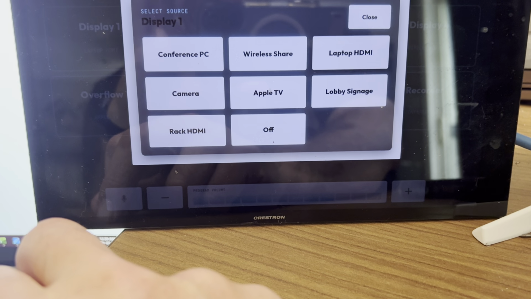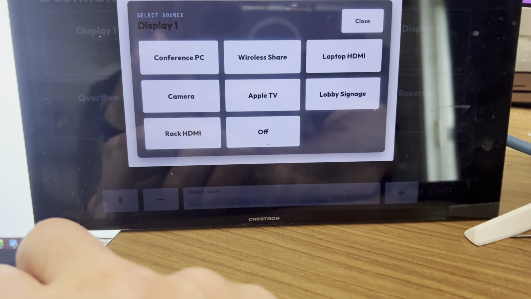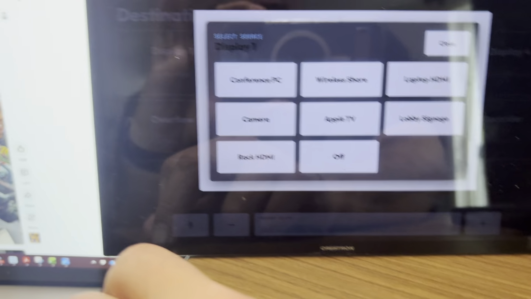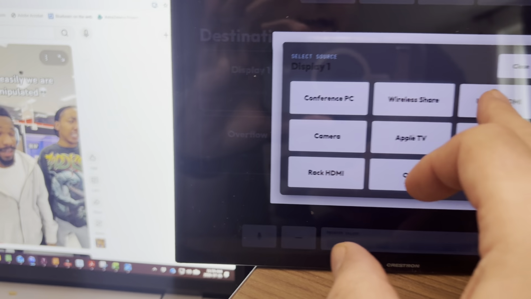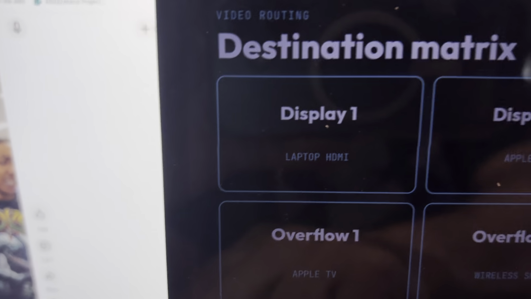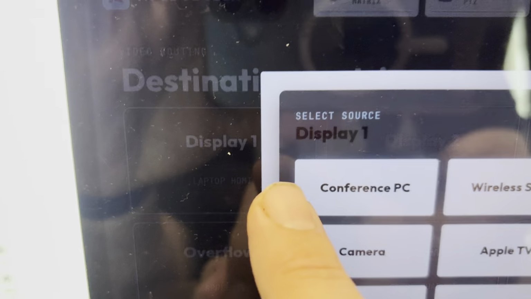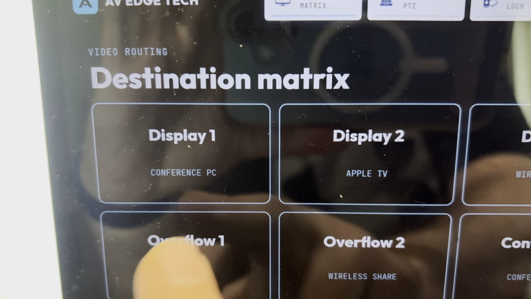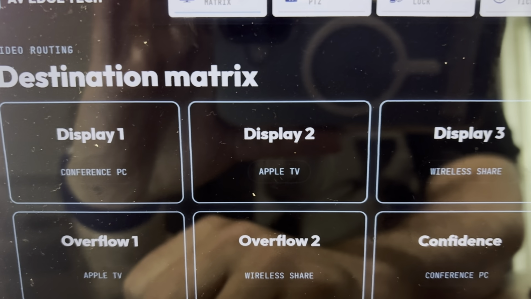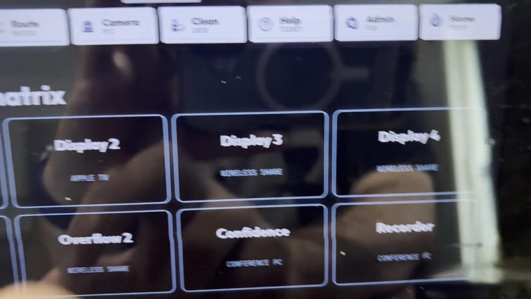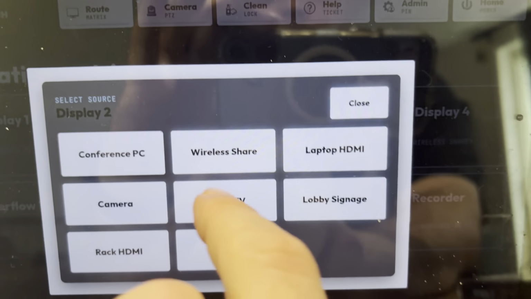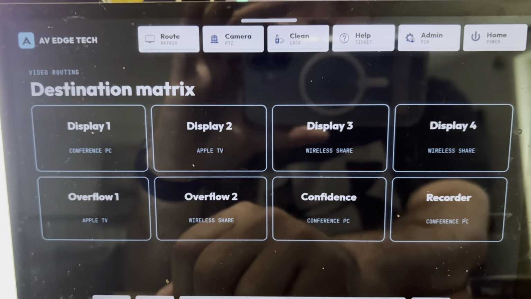I just need to tell it what I want here, and it'll fix all the wording. But laptop HDMI, and as you can see, laptop HDMI is now selected. If I select conference PC, it changes it to conference PC, and I can do that with all of these. So that covers my video routing.